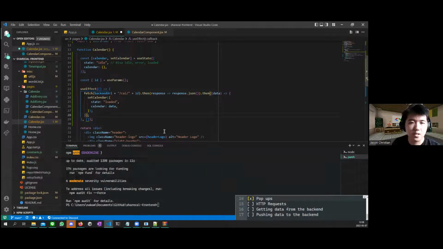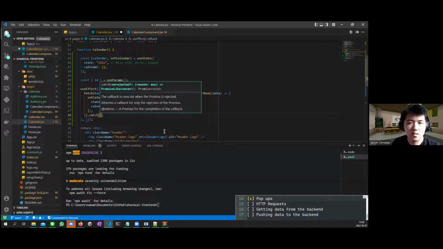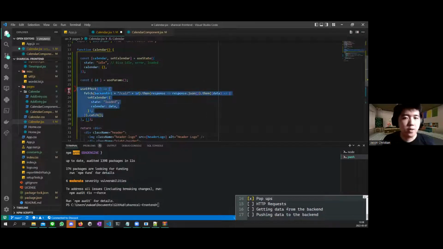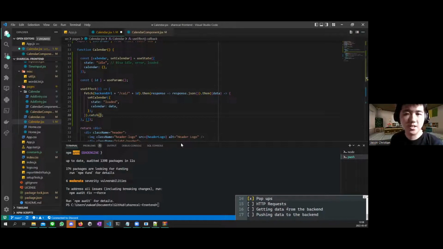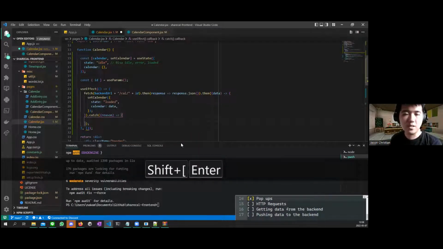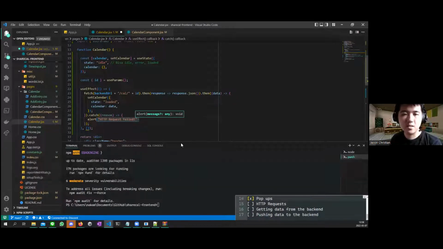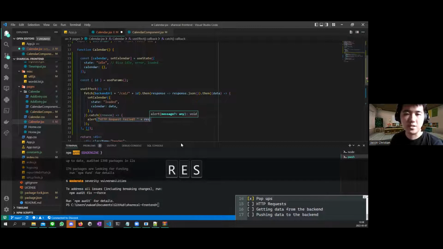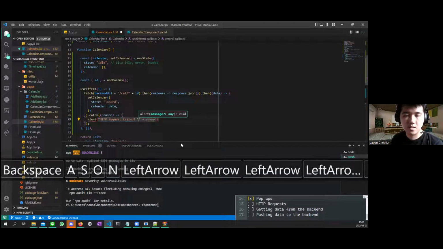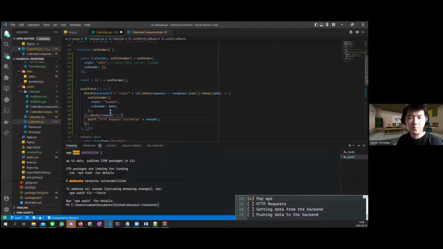And in the fetch function, I'm going to do catch. Catch is when this HTTP request fails. So in the catch function, we can do reason, and then we can just alert the user that the HTTP request failed, and then we can put the error here. Okay, that's it.